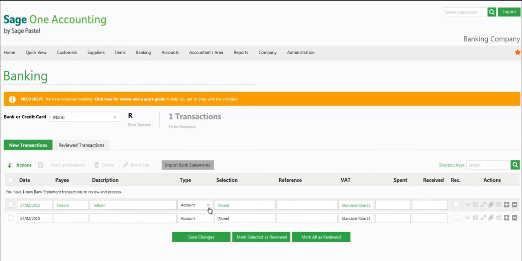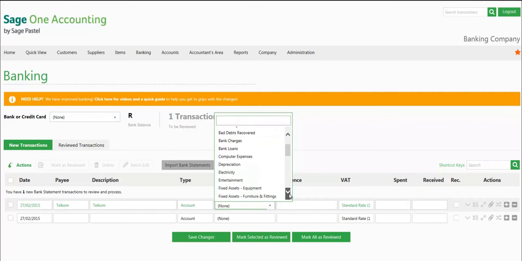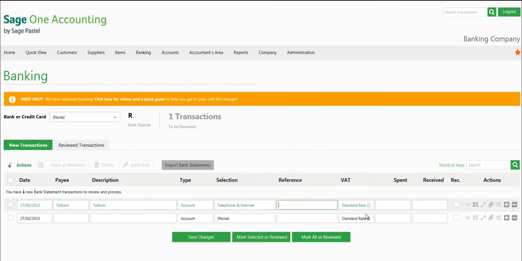Under my type, this would be a general ledger account, and under my selection, I would then assign this transaction to my general ledger expense account, being telephone and internet. I would need to specify whether there is VAT on this transaction or not, and under my spend column, I would then add the amount.